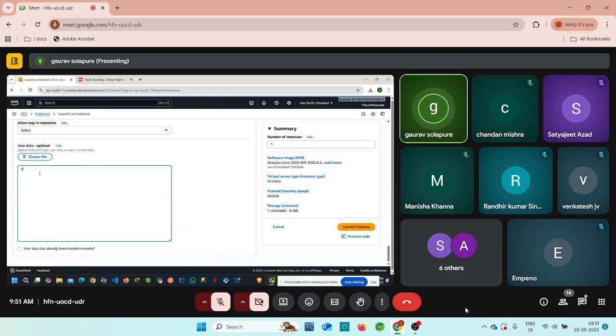Shebang means hash and exclamation mark, then we have /bin/bash, right? And here I first want to give the permission for this user: sudo su. It means I'm giving the permission to the root user, so su is the root user. Then I want to install one server. So this is our Linux machine, right? So that's why the package name is yum install httpd server, right? Sorry guys, httpd server -y.